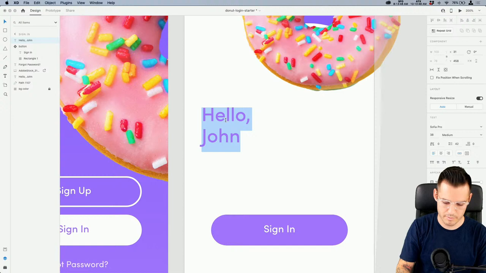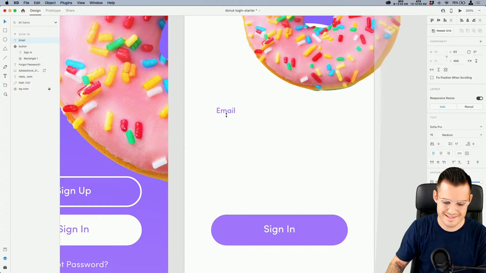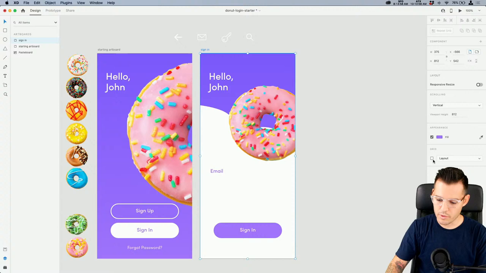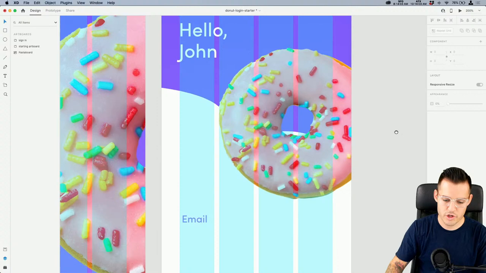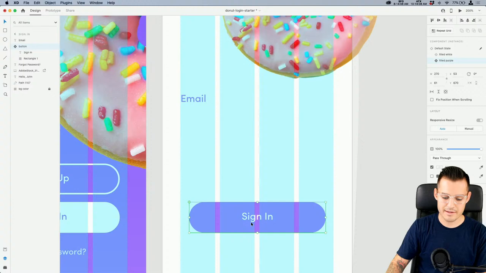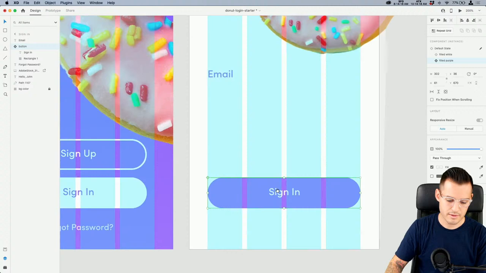Let's do email first. Again, let's make this a little bit smaller. Okay, and if we haven't done this yet, but we really should, we should be using some sort of layout grid, right? So we're gonna turn on the layout grid, and we should be lining everything up to these grids. Make it nice and neat. And if you want to make the buttons full width of the grid, or something similar to it, you can do that as well. So we could just stretch this guy out if we want to. We can make that full width. And we'd want to go back and fix the button on the previous screen.